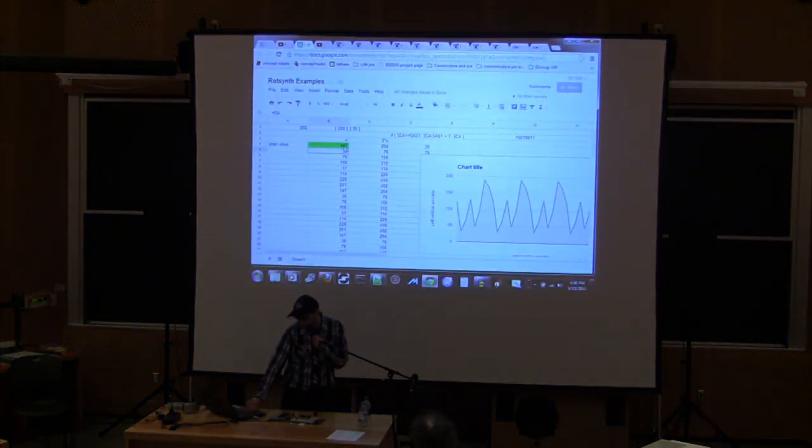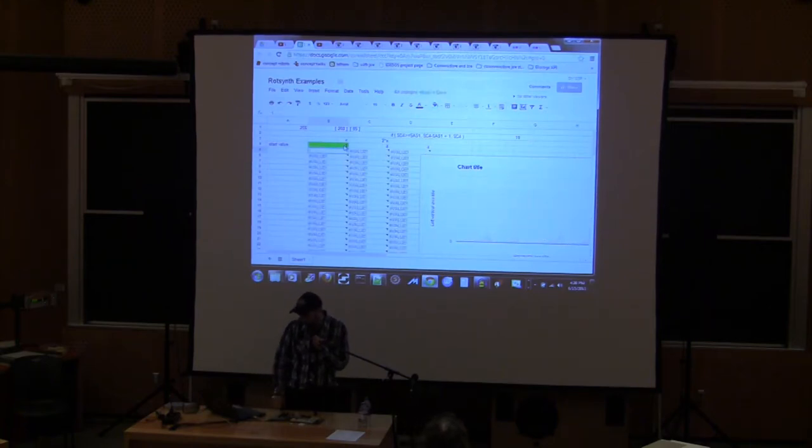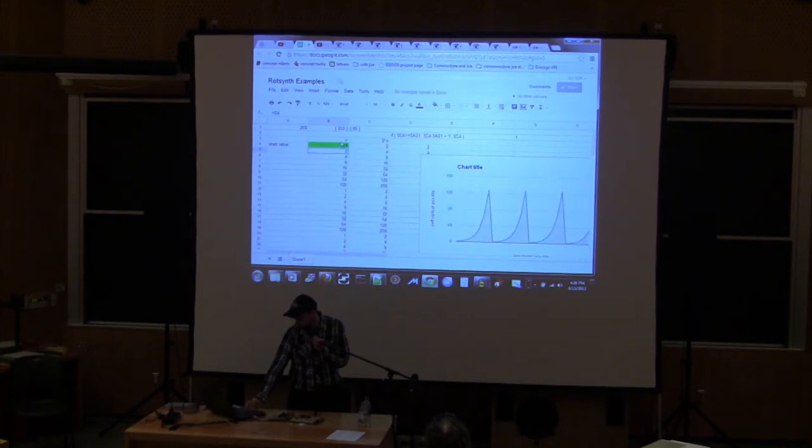If you start with the value 1, for example, then you get that waveform. But if you start with 2, you get the same waveform again. Oops, I guess I mistyped there. There we go. So if you start with 2, you get the same waveform. It's just kind of shifted. 4 is going to give you the same, what I call, problem. And then there are other issues, too.